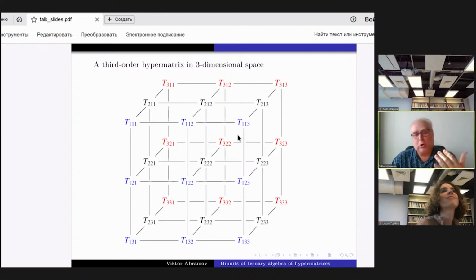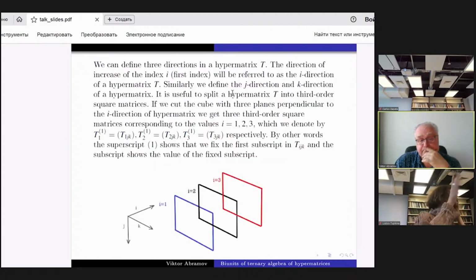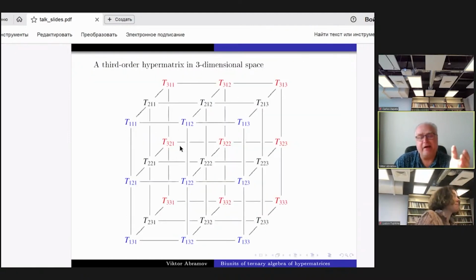So this is closer to us, this is in the middle, and this is far from us. I replace these entries in the 3-dimensional space like this. It's not very important, but maybe important for me because I imagine this hypermatrix with its entries in space like this. So now I have a structure here. I have 3 directions.